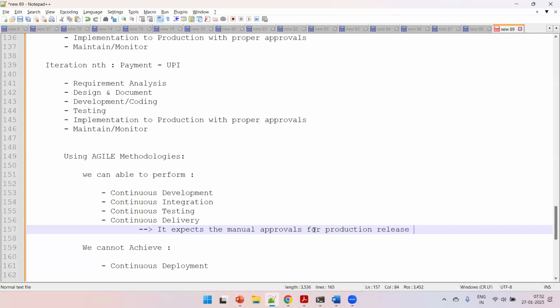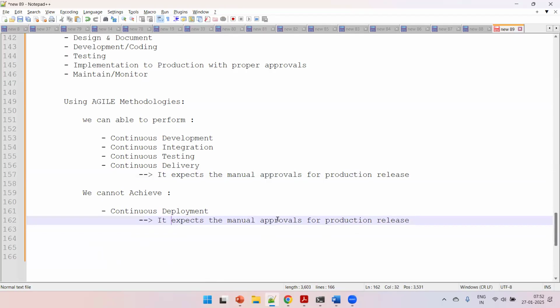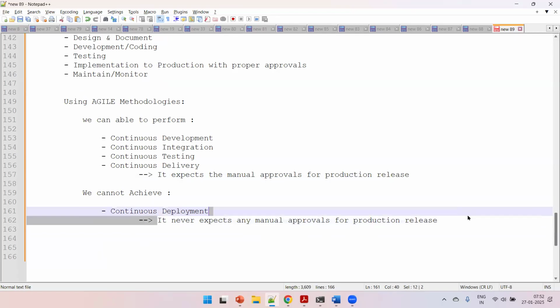And continuous deployment is completely automated. It will never expect any manual approval for production release. Without any manual intervention, you can release your product to the production environment. That is what continuous deployment means.